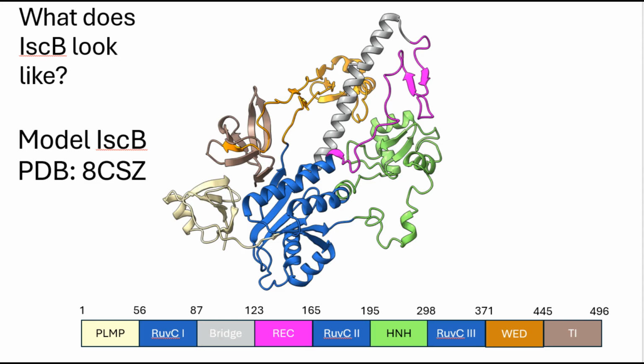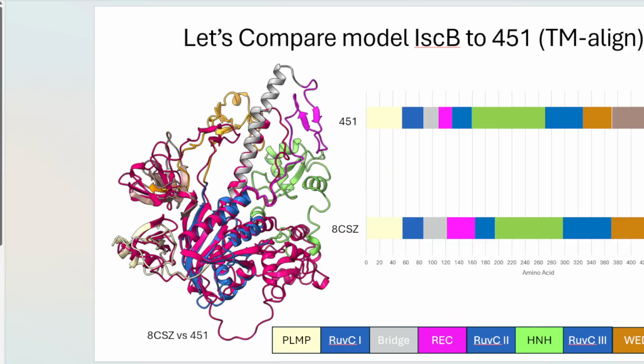So this is what an ISCB looks like. We can see that the RuvC and HNH domains are highly conserved compared to this fellow over here, RuvC, HNH. We desperately need those because if we don't have those, no molecular scissors. So that's essentially all that we're looking for, and that's why the protein databases were constantly saying, look, we've only found HNH and RuvC and ISCB CRISPR-Cas, because that's all that's really, really conserved.